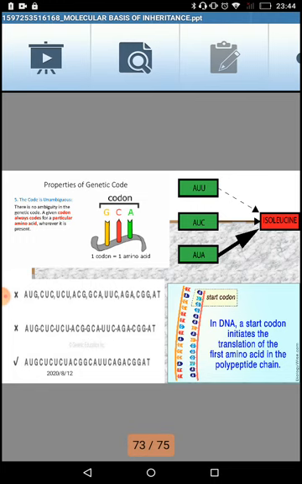So one amino acid can be coded from many codons, but each codon will code only a single type of amino acid. A single codon coding a single amino acid is the unambiguous nature, and many codons coding a single amino acid is called the degenerative nature of the genetic code. Third one, we look into the third figure.